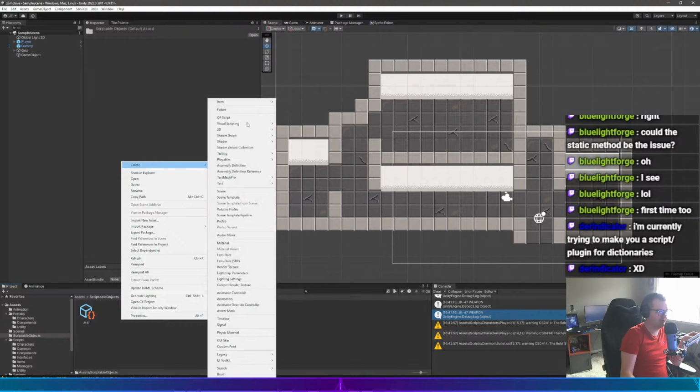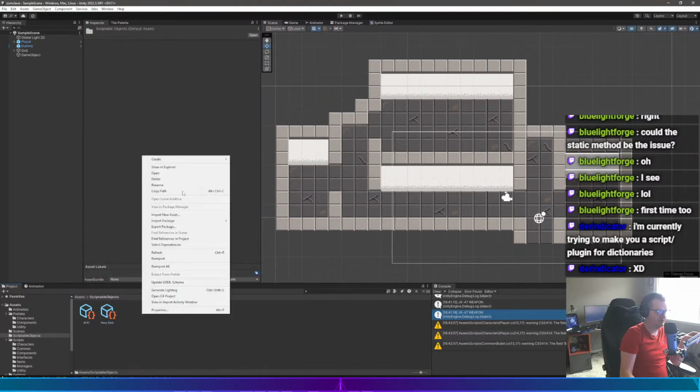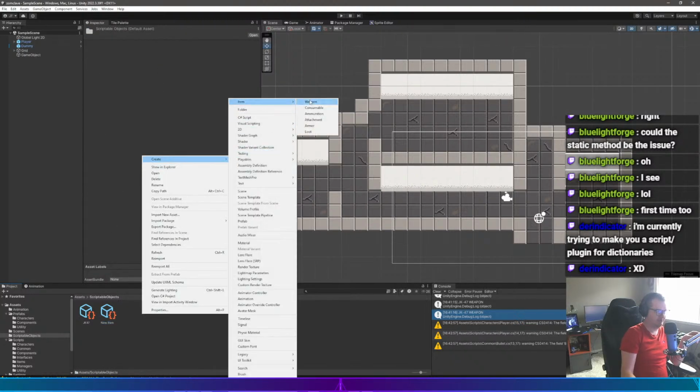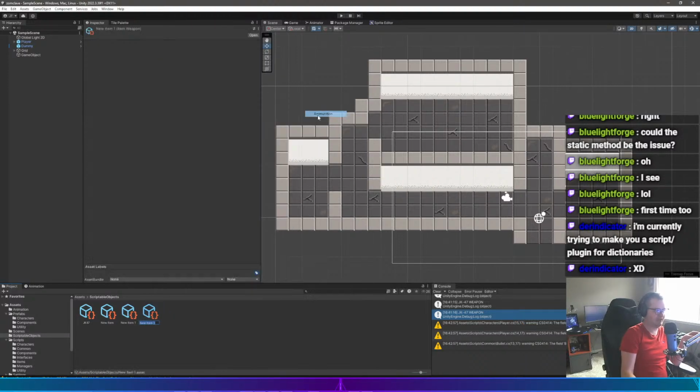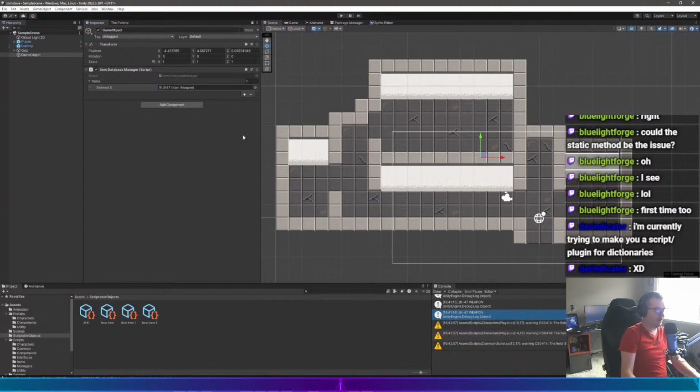I guess I could do, let's create item, weapon, create item, weapon, create item, ammunition. Come on, stay selected. Lock, please. Yeah, I can't even group drag onto this thing. Now if I did like 4. Yeah, I can't.